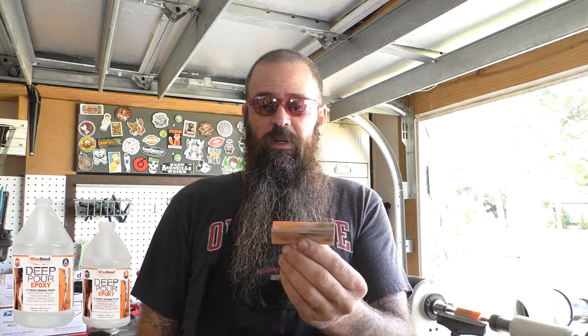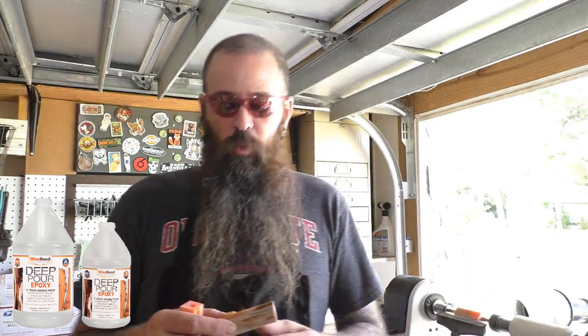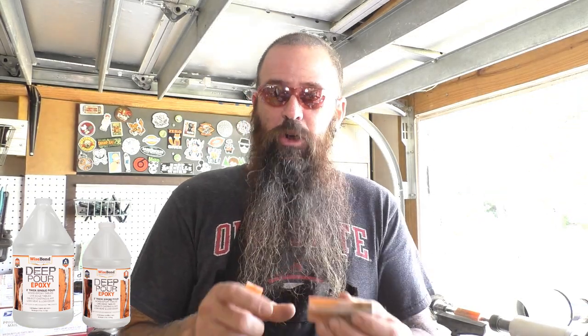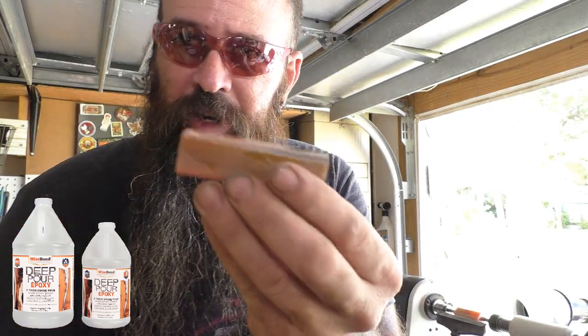That is not square at all. God, I don't even know what I was doing when I did that. Whew. Good thing on this, it doesn't really make a difference. So got the tube sanded square-ish. I always round my corners. You can see on here, while I'm sanding them, I just round them.